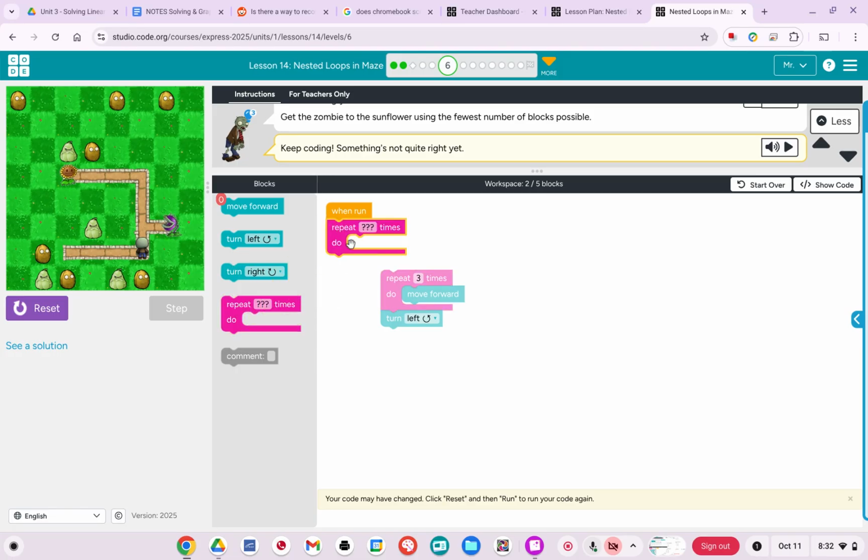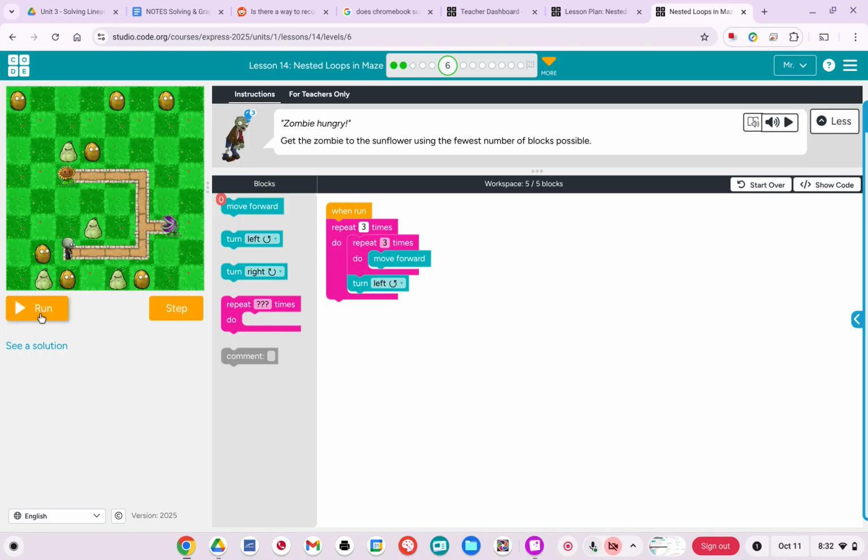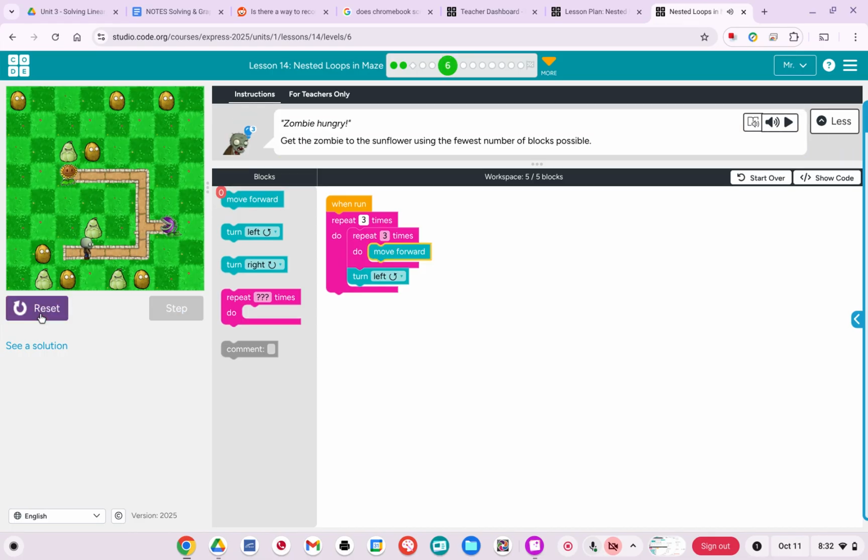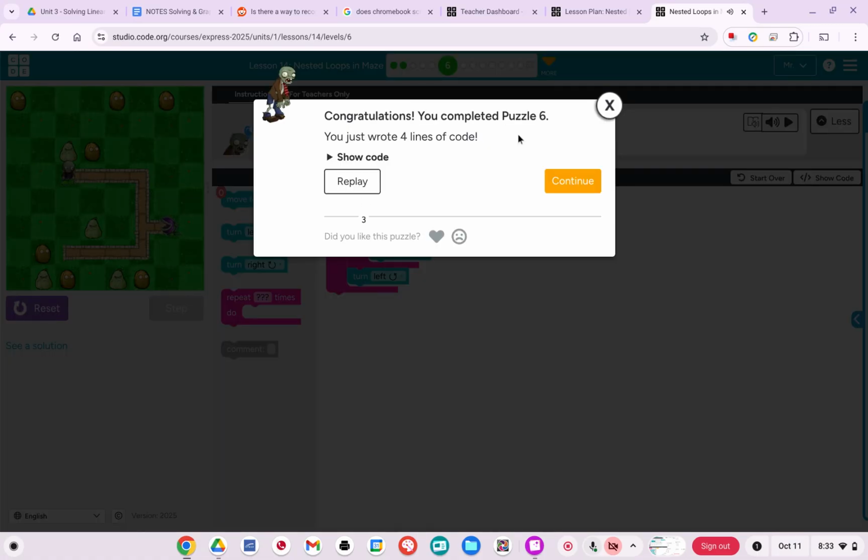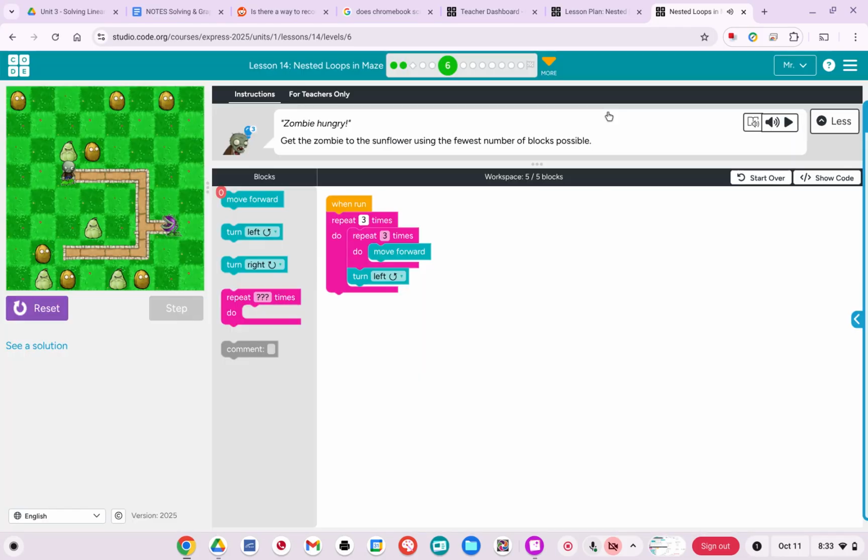So this is where we want to use the repeat inside of a repeat. If we repeat that same thing 3 times, let's see what happens. If we run, move forward, turn left, move forward, turn left, boom. We made it to the end there.